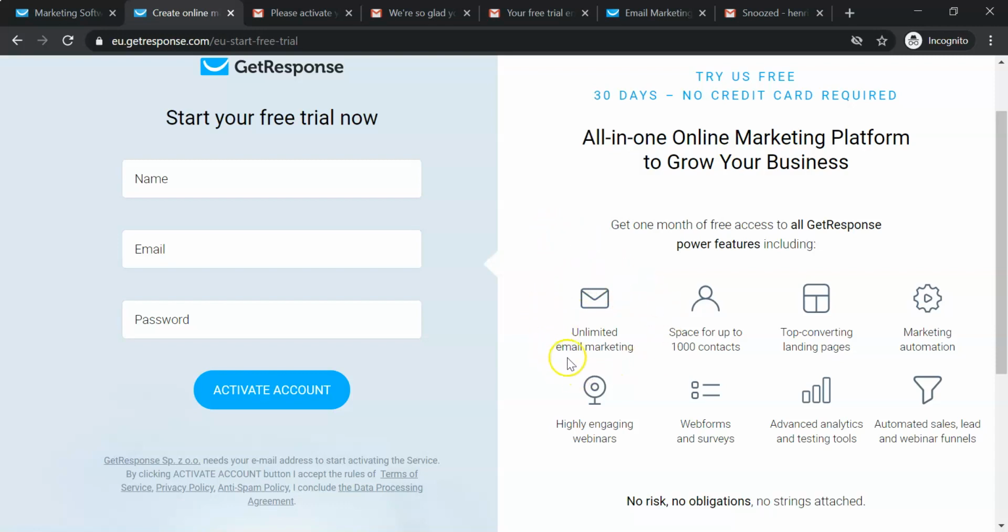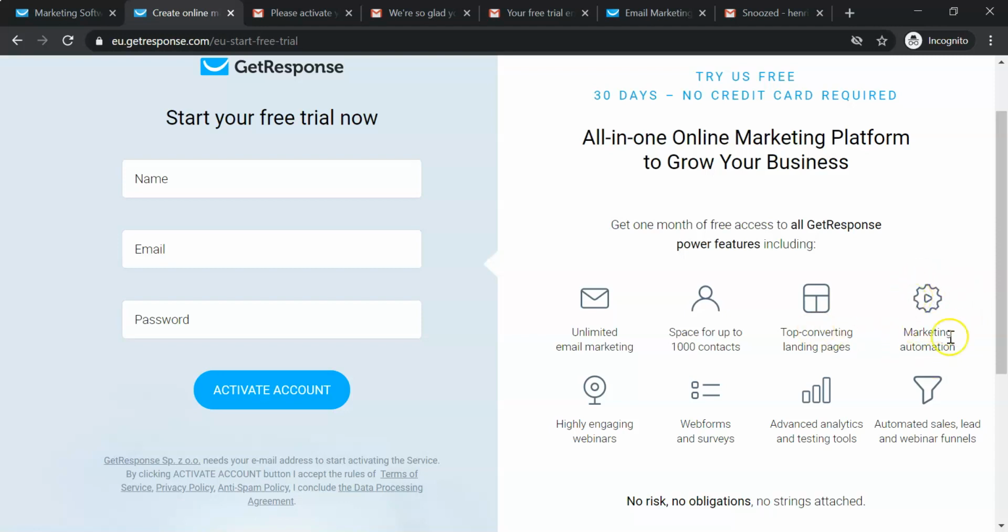Well, you can send as many emails as you want, newsletters, and you can set up your autoresponder, and you have space up to 1,000 contacts, so you can't have more than this on the trial. You can also use landing pages. There are lots of templates, and you can also build them from scratch.